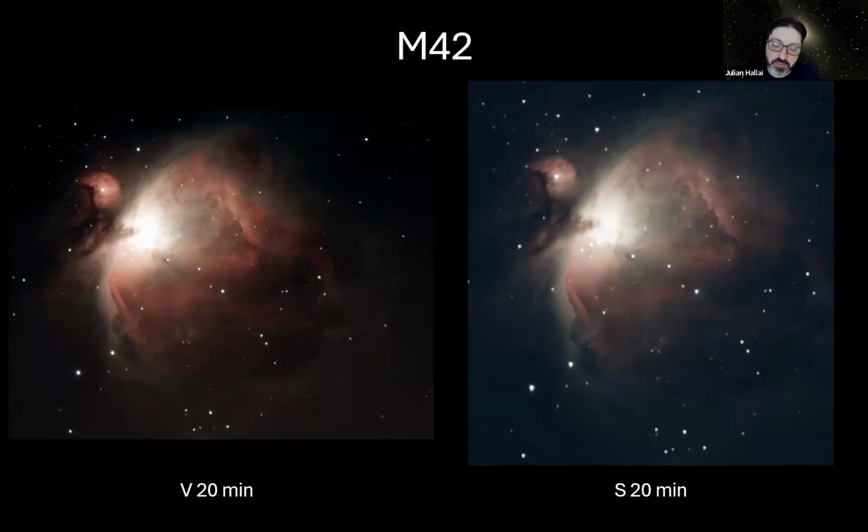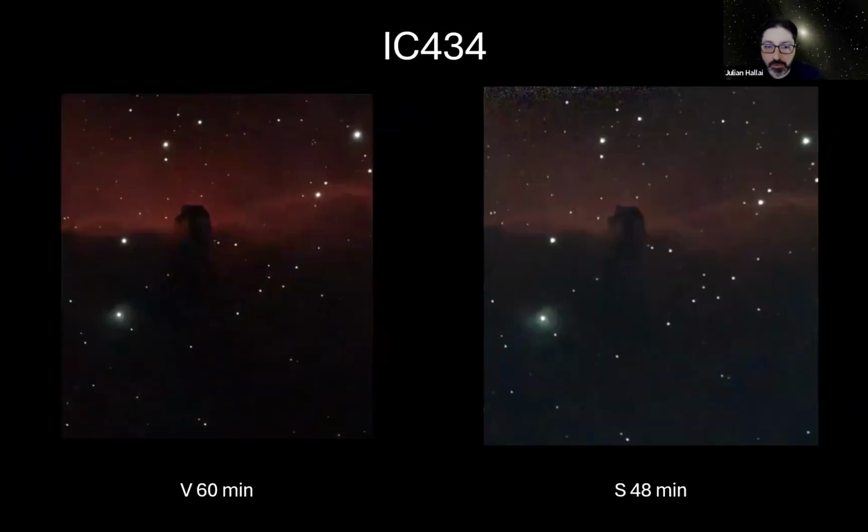Of course, no post-processing here. Again, it's just the final image that has been stacked. I don't know what would happen if we had the FITS file and did the processing for both cases, how much they would differ. Then the Horsehead Nebula, which is essentially impossible to see from my backyard even with a large scope. Very, very difficult to see this one.